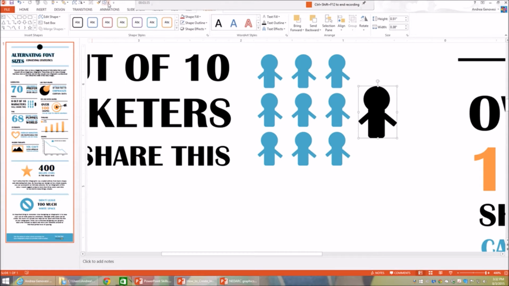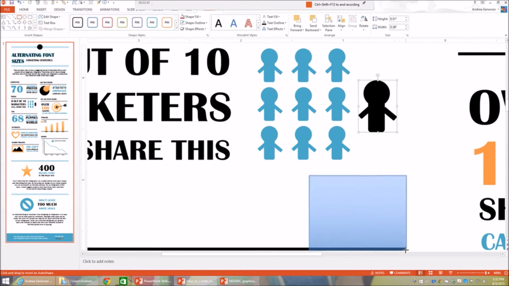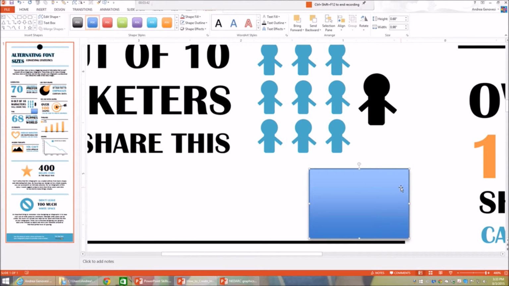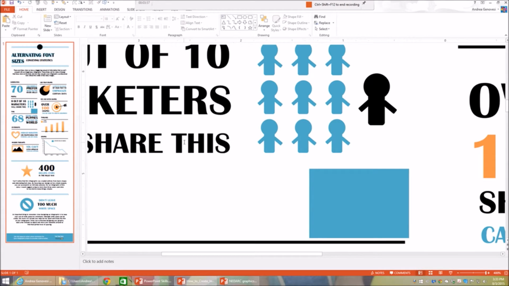I'm going to insert a shape. In this case, I'm going to insert a square, and it defaults to blue. Well, at least blue is set as a default for mine. It doesn't matter. If I wanted to color match it, I could click on one of these and then use the format painter and color it that way. No big deal, I don't have to. And I'm going to subtract a shape. So I'm going to show you how this can be useful.